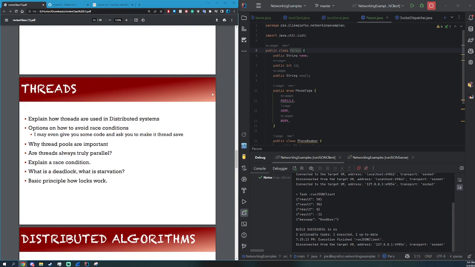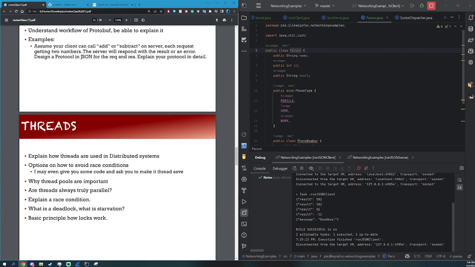Threads. Threads are used in distributed systems usually in a lot of different ways. You can use a thread so that anytime a new client connects, so as not to wait, or so that you can keep accepting new clients, you may create a new thread specifically for communicating with a client.